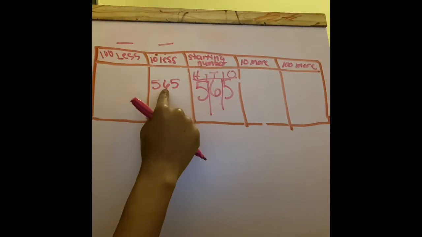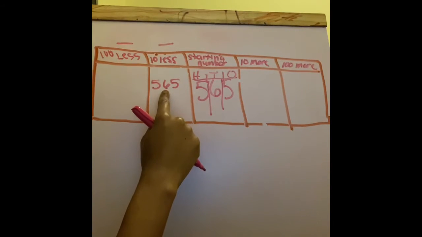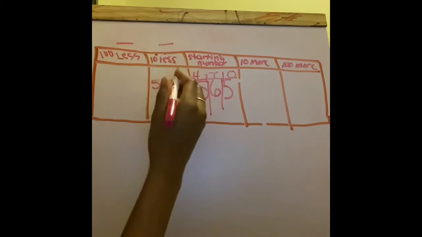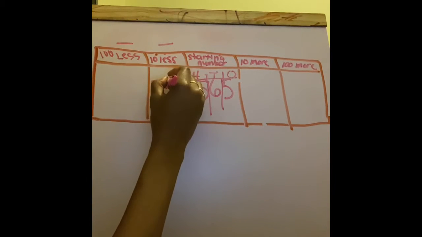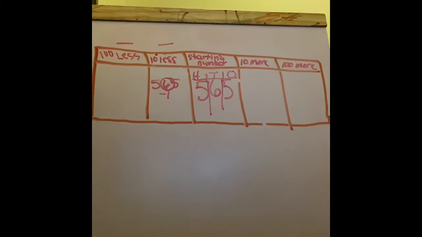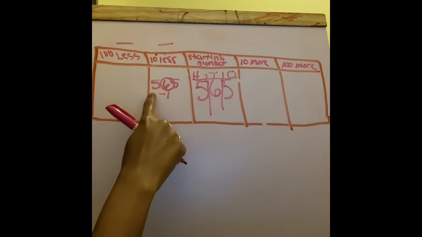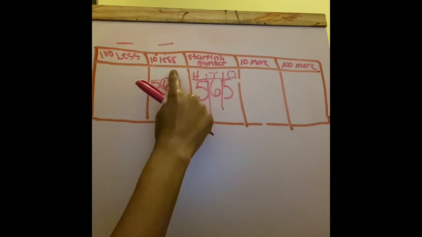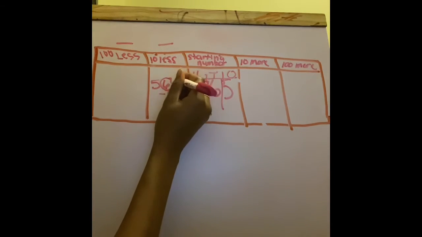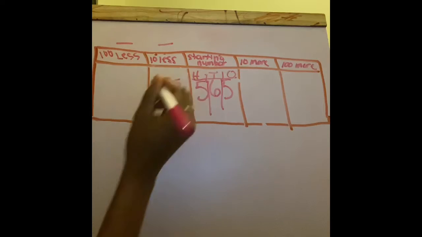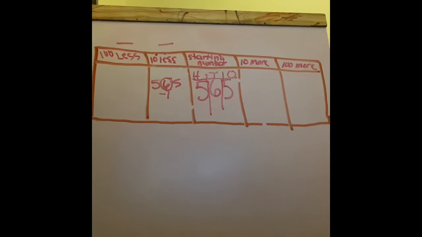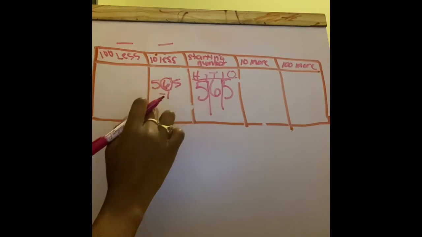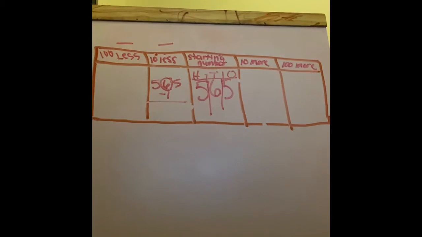Okay, so I'm going to look here as well. Now, less means subtract, and I'm looking in my tens place. So I am subtracting 1 ten. So also I'm going to circle that place value there because that 6 is what I'm focusing on. I'm not focusing on the 5, which represents hundreds, and I'm also not looking at the other 5, which represents ones. So I'm only taking 1 ten away from the 6, which is 60.